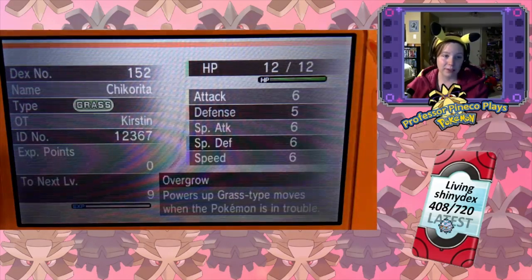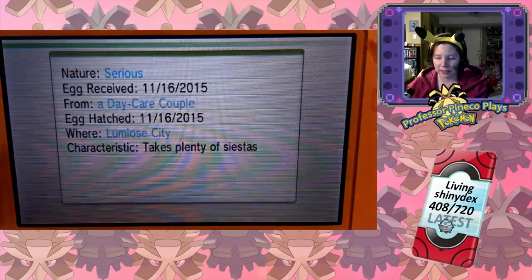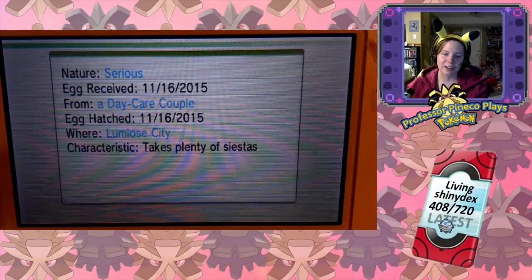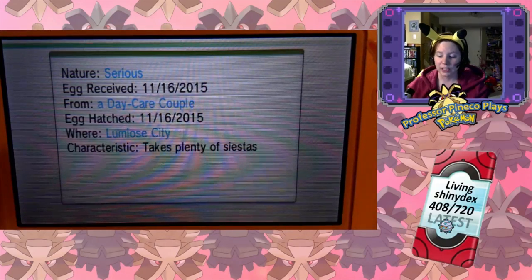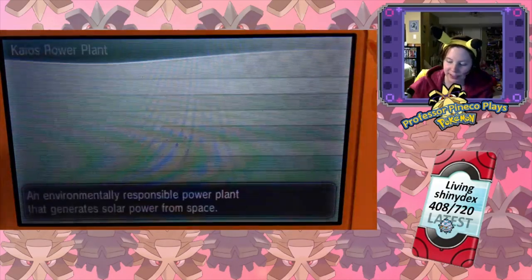So we've got Leaf Guard, which is the hidden ability. I've been really good hatching the hidden abilities on these. It's a serious nature. So you can see November 16th is when I got the egg, and that's when I hatched it. This actually came shortly after my Bulbasaur, so I had to contain myself, bring myself together after Bulbasaur, and do this video as well.